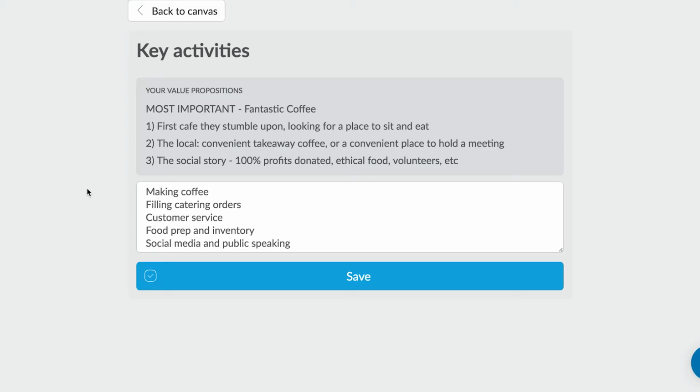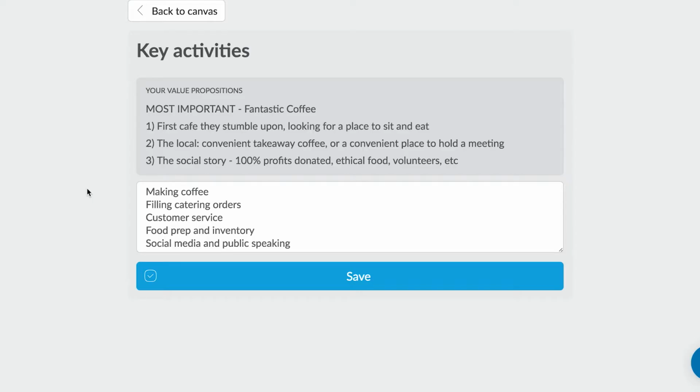And the final one is social media and public speaking. If you're a social enterprise cafe, you probably have quite a nice story, and it's a good way of attracting that sort of social enterprise enthusiast crowd. That only happens if you put yourself out there to spread that story as much as possible. Ordinarily, you wouldn't think that's part of a cafe's business model, but since that drives our value proposition, it's really important that we dedicate time and energy to it.